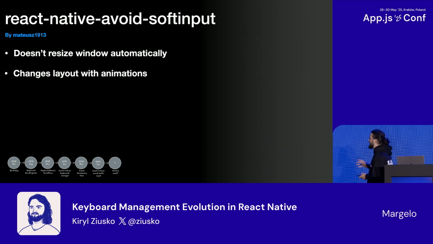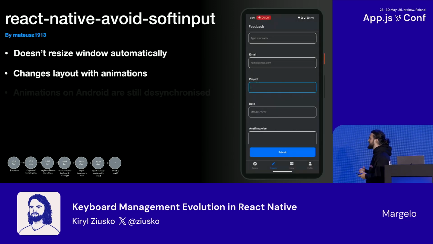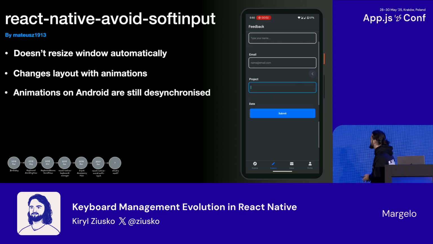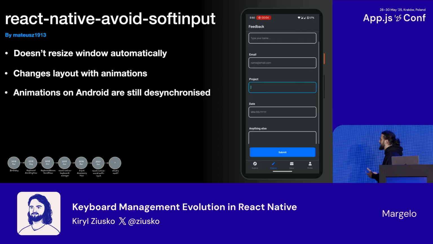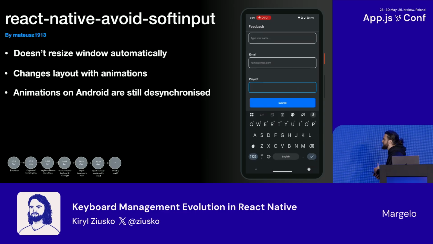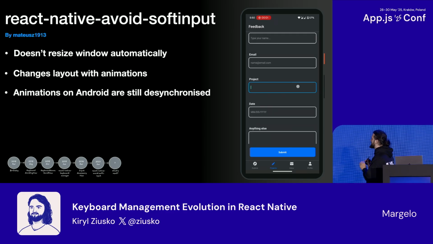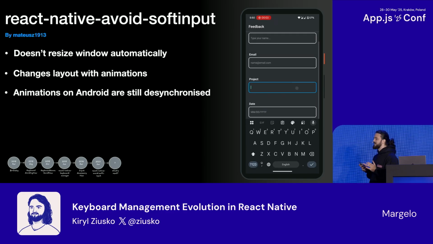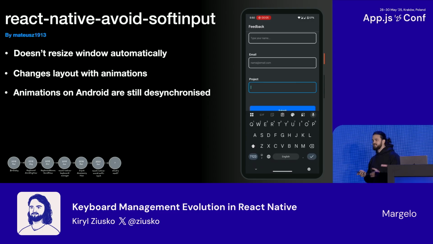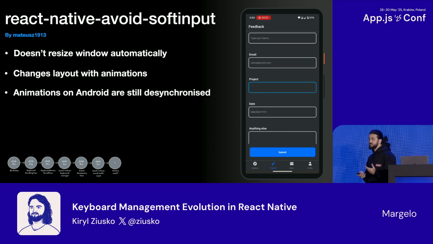And this library made a major step forward in terms of controlled keyboard handling. It brought us closer to a smooth and consistent experience on both iOS and Android. However, on Android, animations are still desynchronized. So let's continue our journey even further and see if we have a solution to this problem.